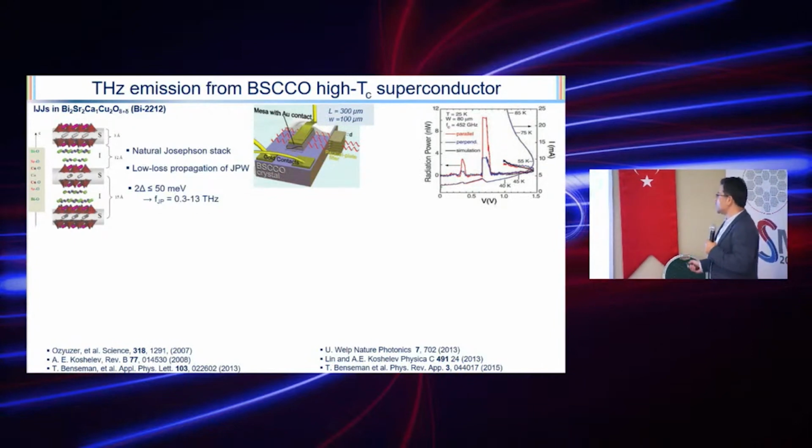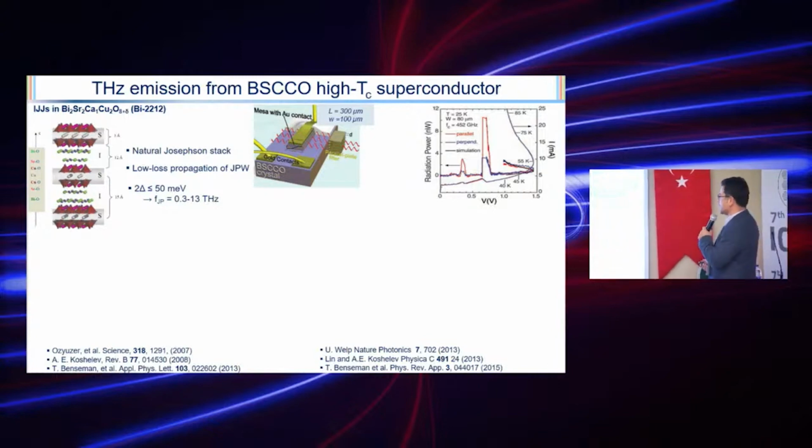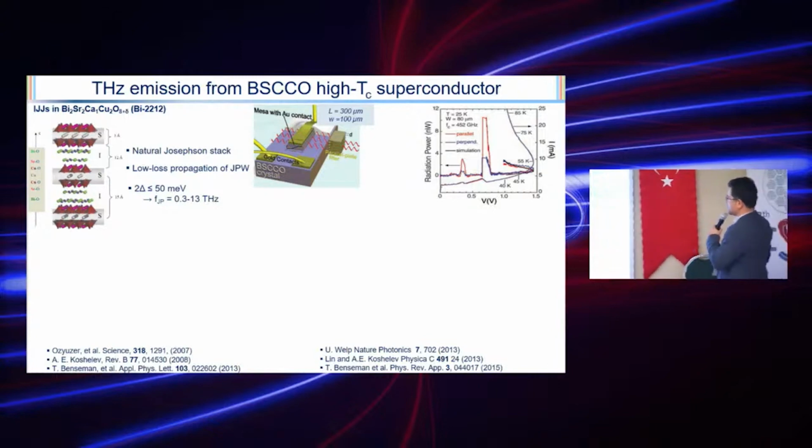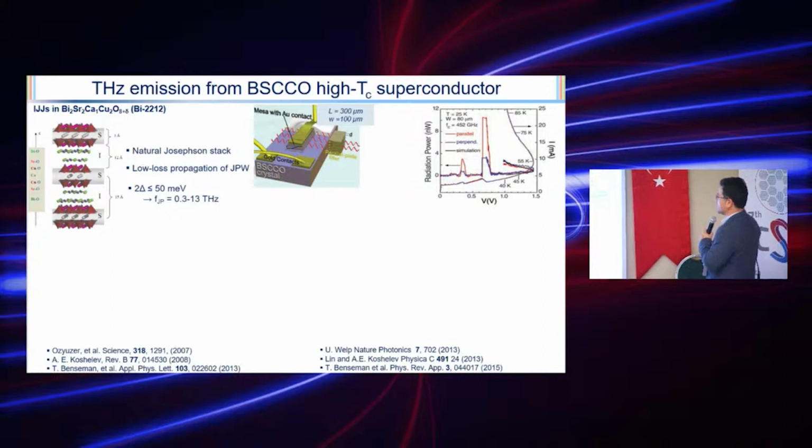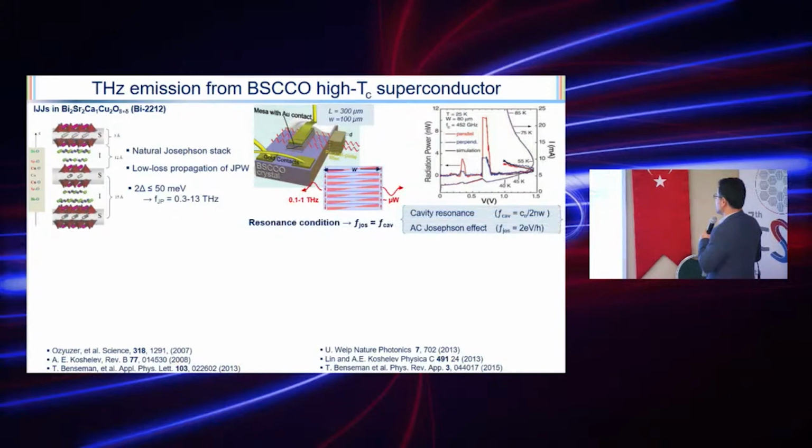Now this is the Argonne group, how they discovered the powerful terahertz emission. You can see the mesa structure, and they apply a bias to this large mesa structure, and they get the terahertz emission. You can see the signal after the silicon bolometer, and during this IV curve of this mesa.